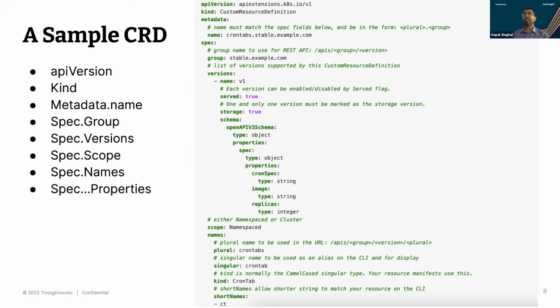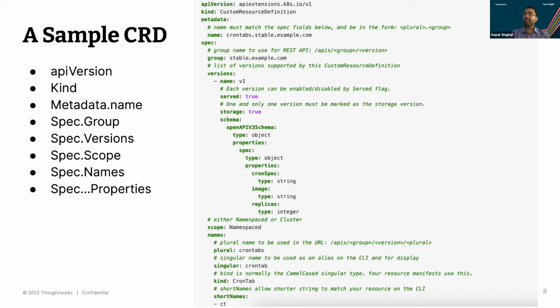But this object has no functionality behind the scenes. When we create the custom resource definition or the custom resource, it is just making an API call and storing that information in etcd. That's it. Since we do not have any controller in place which can compare the desired state versus the current state, no action is taken.